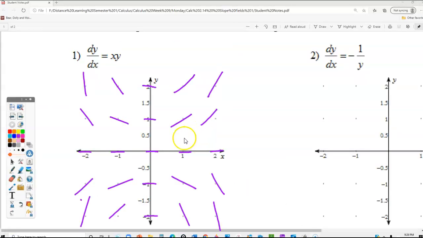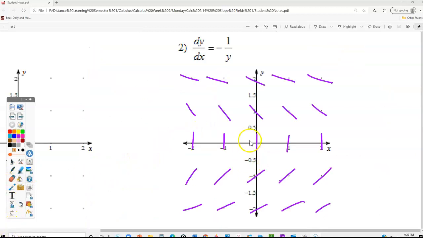So here's your solution to number 1. Here's your solution to number 2. Notice the vertical lines here I have on the x-axis, because that's where y equals 0. When you plug 0 into the bottom, that's undefined, and an undefined slope is vertical. Then we have slopes of 1 all the way across here, actually negative 1, and positive 1 down here, and then negative halves up here and positive halves here. So there's that slope field. Let's go ahead and take a look at the next one.